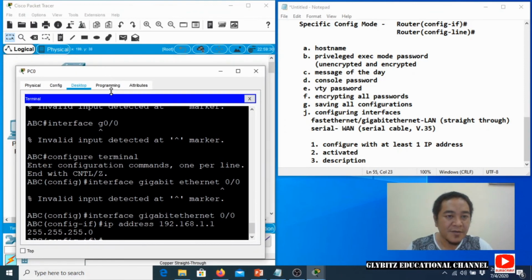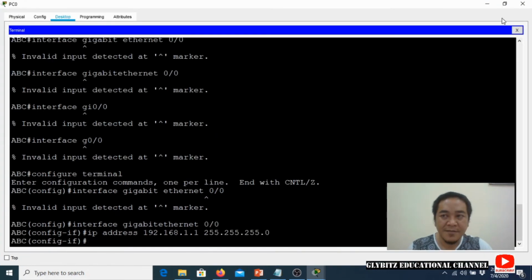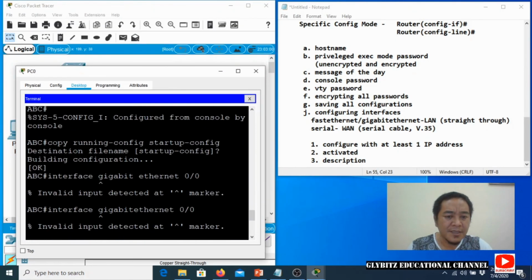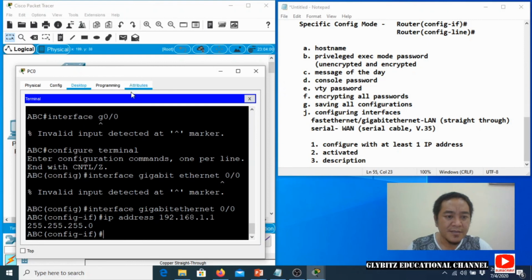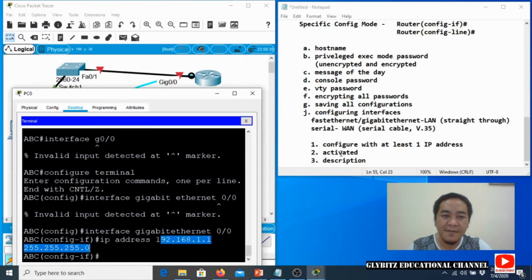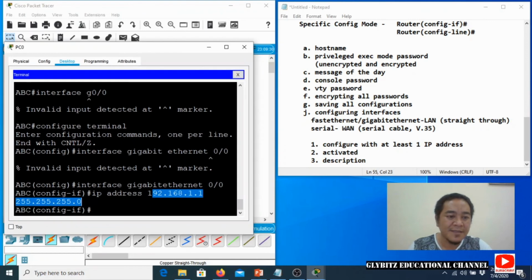And then, if I issue the command, so again, number 1, configure with at least one IP address. So I have already set the IP address. Then the next command is to activate. So the command to activate this interface is no shutdown.